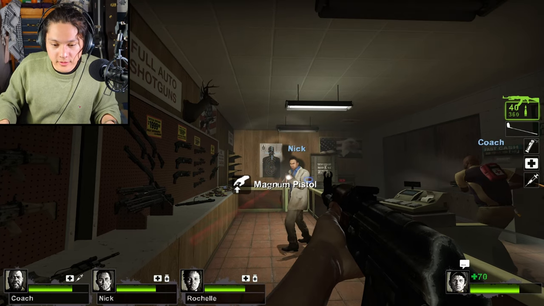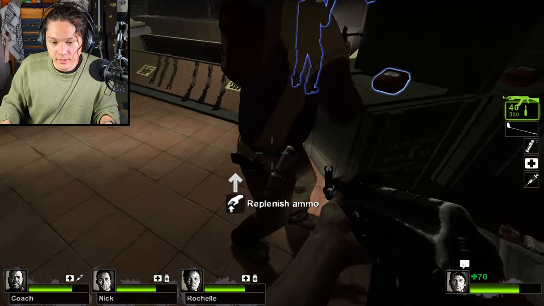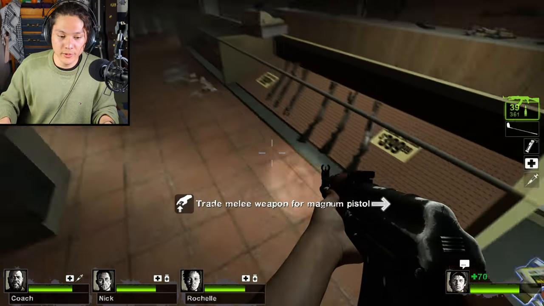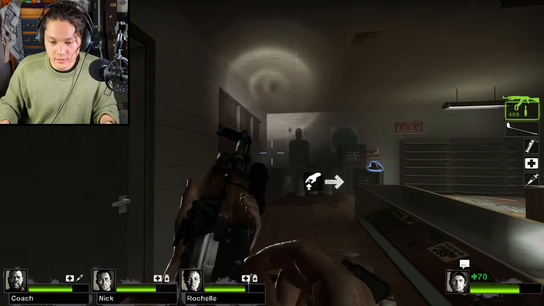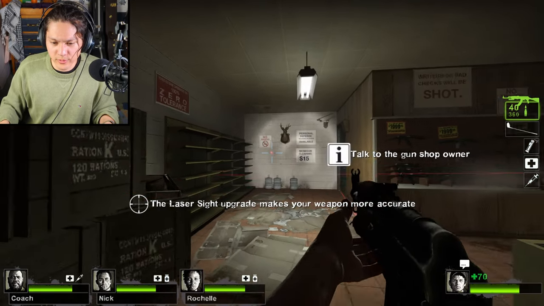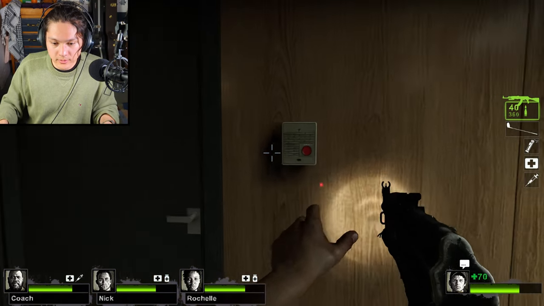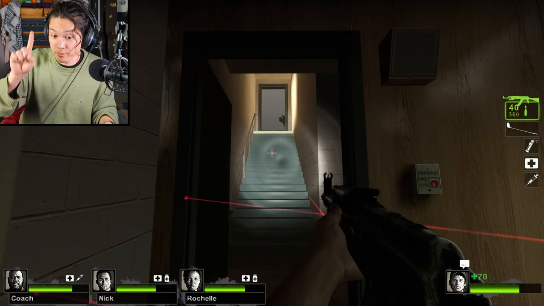Let's test my aim. Here we go. And there's some ammo. I'll pick up some ammo so I can reload my gun. Okay. Oh! I picked up a laser sight. Okay, let's go upstairs.